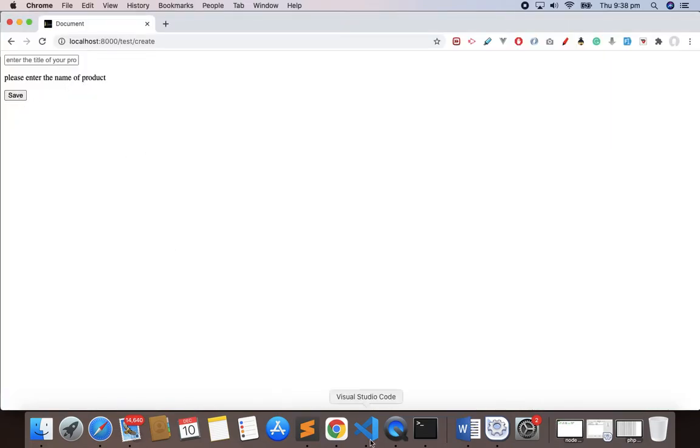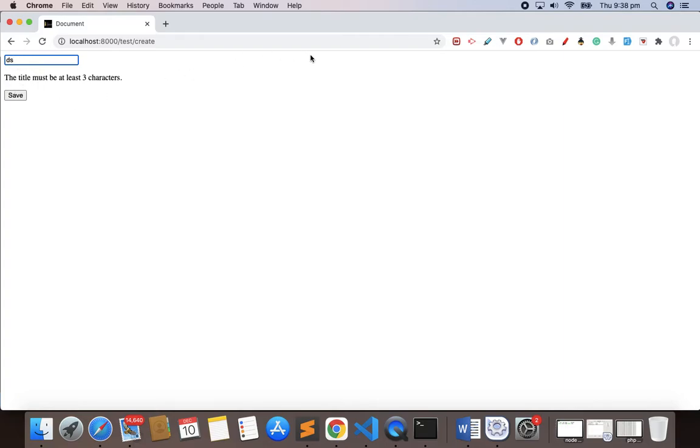Now if something goes wrong, let's say I enter two characters and hit enter, the page is refreshed and the input is gone. But I want this input to still be within the form.